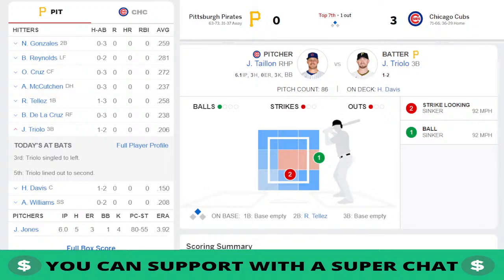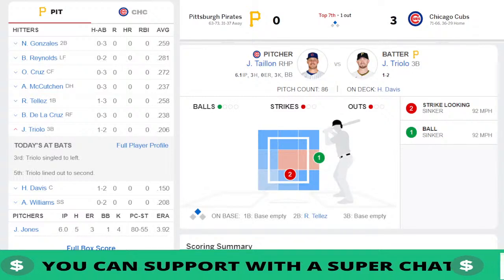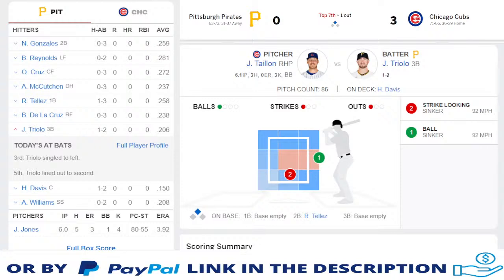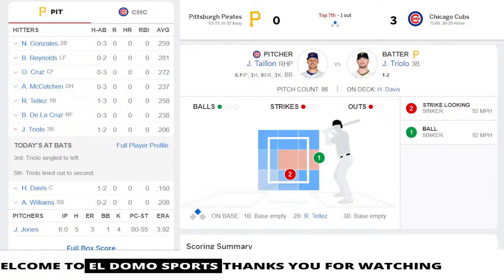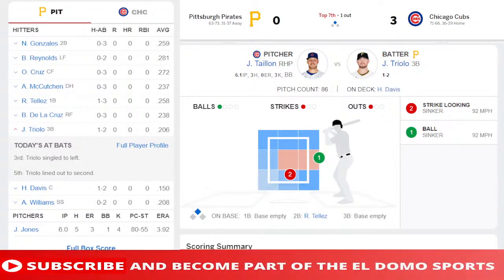Taillon spent the first 4 years of his career with the Pirates. Was then traded to the Yankees, 2 years with the Bronx Bombers. And then before last season, he signed a 4-year deal with the Cubs. The 1-1. Triolo grounds one on the right side. Oh, a diving stop by Busch. The toss to Taillon covering the bag. And Triolo is retired, 2 away. Tellez advancing to third base on the play. What a play. Excellent play by Michael Busch.